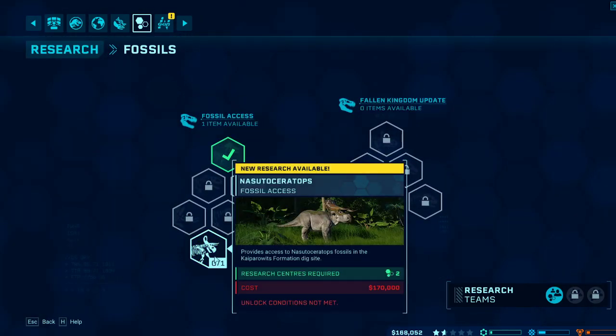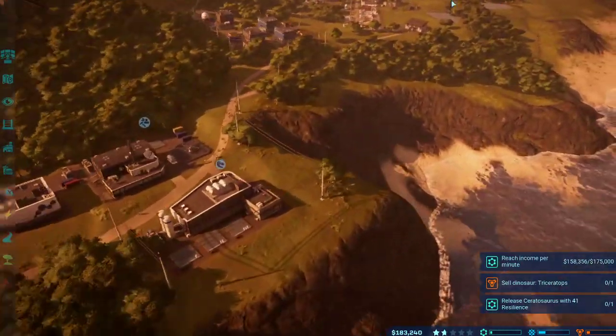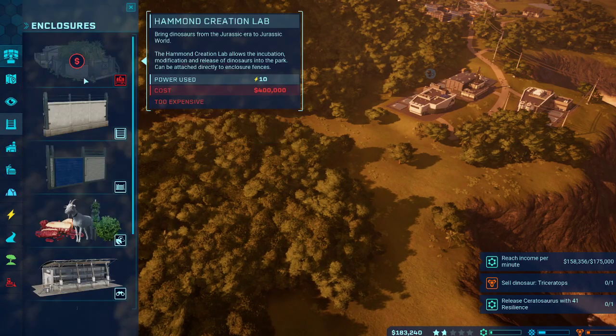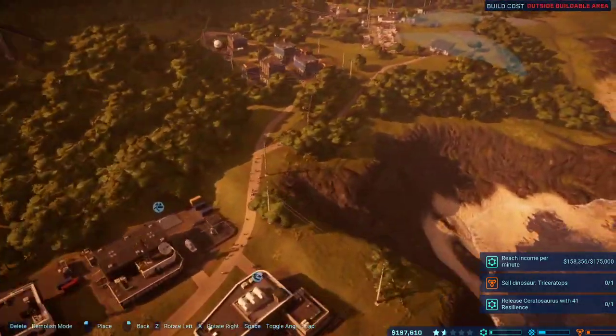And fossils. Also, we can research into new fossils and get that. We're probably going to hit that in the next episode. In this one, we're just going to let the money flow a little bit. Hammond Creation Lab, I think, is 300. Let's have a look. 400. I think that was 300 in the last one. But we got viewing towers, so let's go.